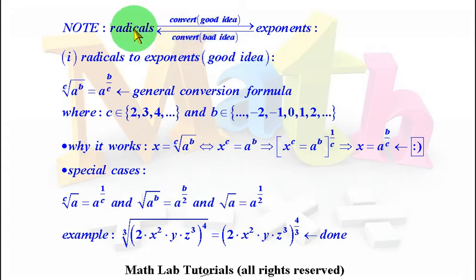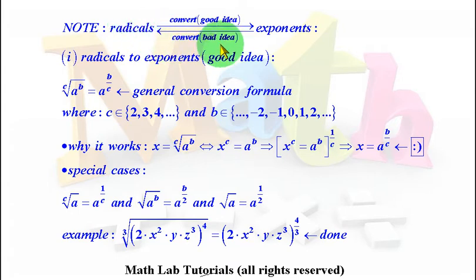Radicals are very difficult to deal with, whereas rational exponents are very easy to deal with. It's much more difficult to do algebra with radical terms than to do algebra with terms that contain exponents. It's very easy to apply exponent laws. It's more difficult to apply laws of radicals. That's why I indicate that going from radicals to exponents is usually a good idea, and going backwards is not such a great idea.